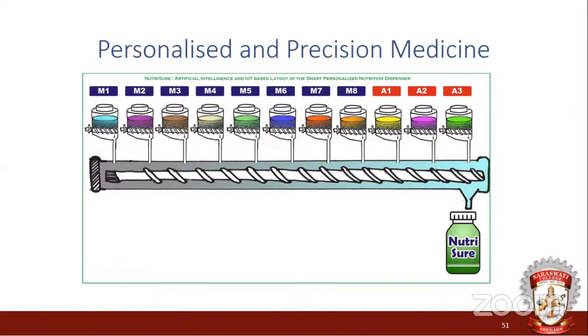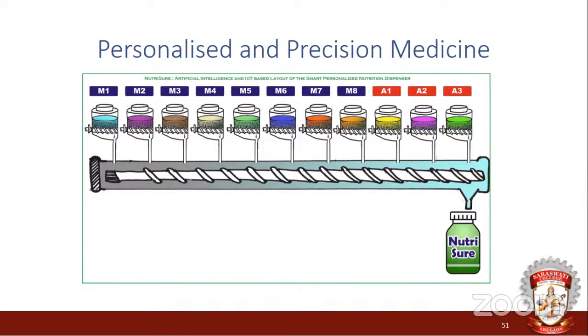Then we discussed with the various companies manufacturing those, can we personalize this? Because the literature says personalization is the key to make it effective. Each one has to be supplied the nutrition combination of their body type. And there are 3 types of absorption enhancer, A1, A2, A3. They are generally, like I said earlier, made of turmeric, black pepper, lemon powder, and so on. There are 9 of them. We group them as per their categories into 3 groups.